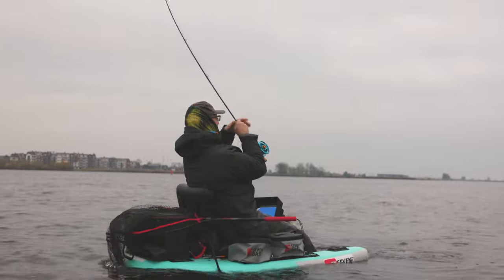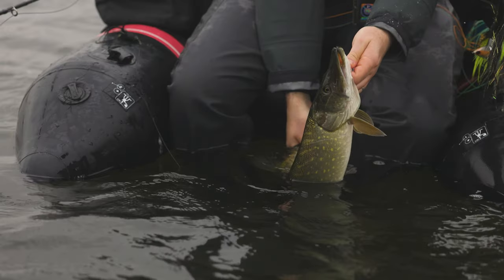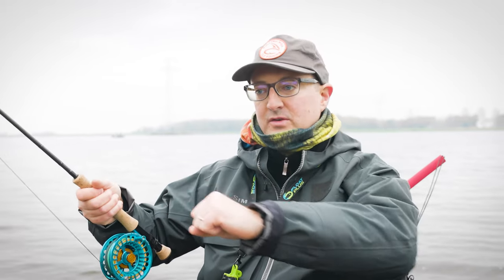When you get the take and you feel it, the pike is really hitting it hard. You can strip strike, but at least pull your rod apart and try to set the hook. Usually it's deep in the pike's mouth because it's a light artificial lure. Setting the hook is important. Sometimes when you want to strip again, you feel weight — and when you're not sure if it's bottom or pike, pull against it as well, because sometimes it is a pike that attacked from behind, swam onto the streamer, and you don't feel anything until you want to move your fly again. Always make sure you have a good hook set.